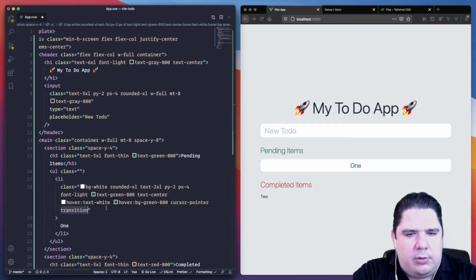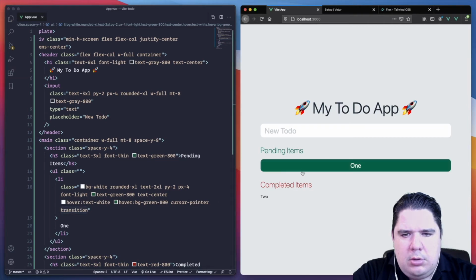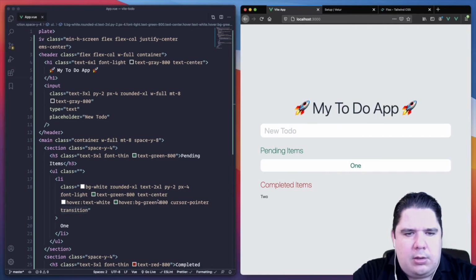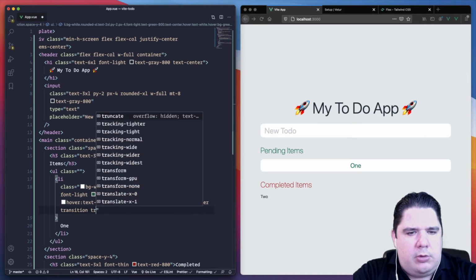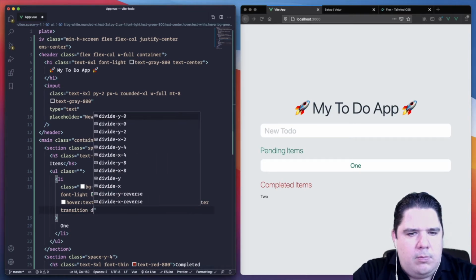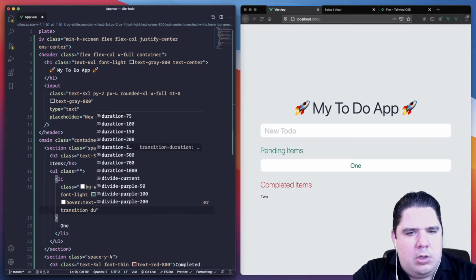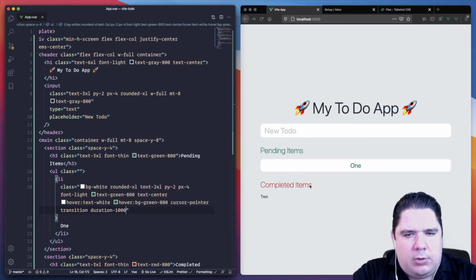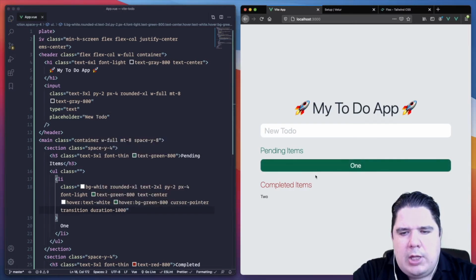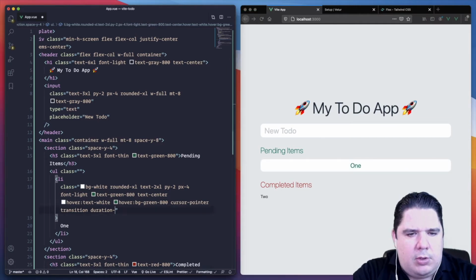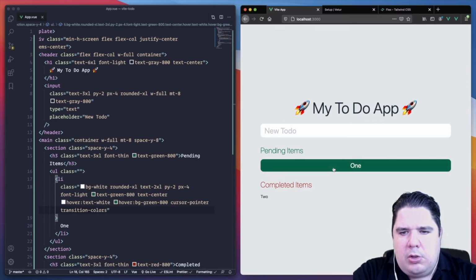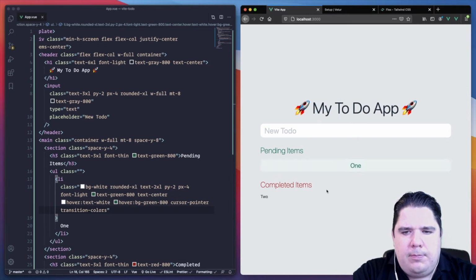And if I put the transition there, there's a little fading. Let me do a transition duration. Let's increase that to 1000. Now you can actually see that change, right? So yeah, it's doing it. So let's keep the transition-colors, just to have that little animation there.